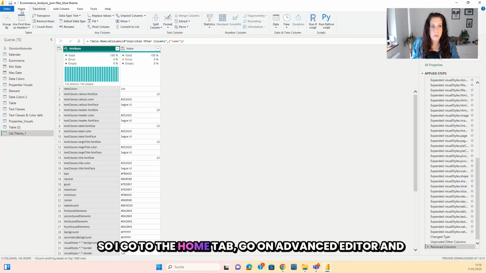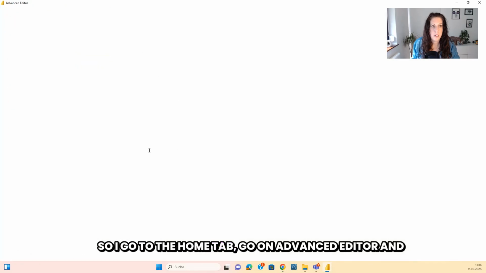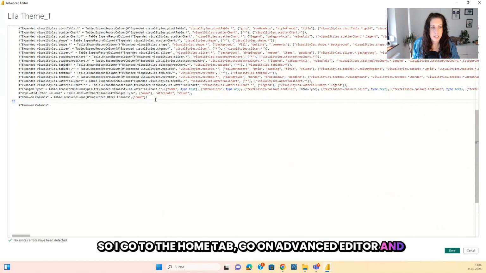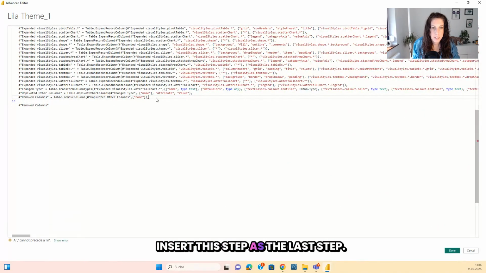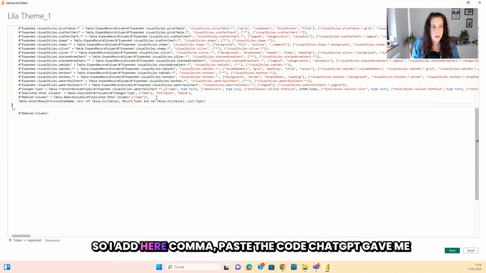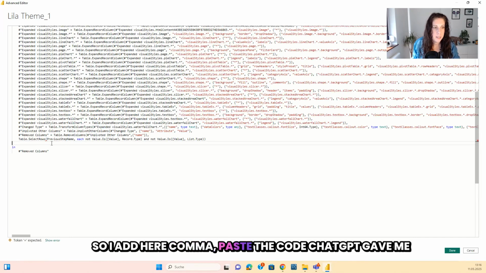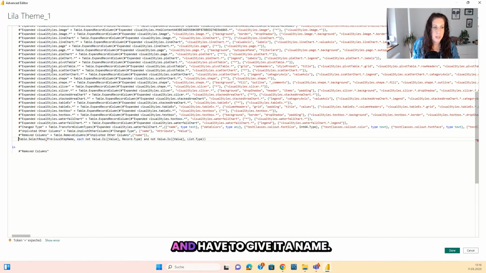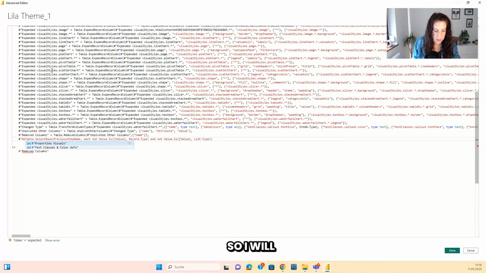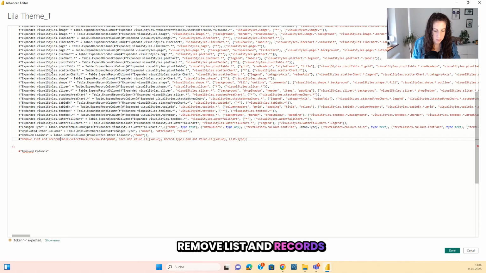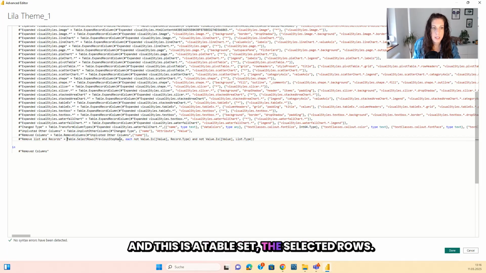So I go to the Home tab, go to Advanced Editor, and insert this step as the last step. I add a comma, paste the code ChatGPT gave me, and have to give it a name. So I will call it remove list and record. And this is a table, so the selected rows.